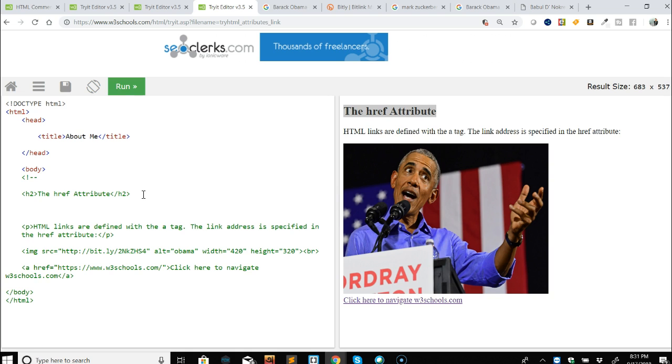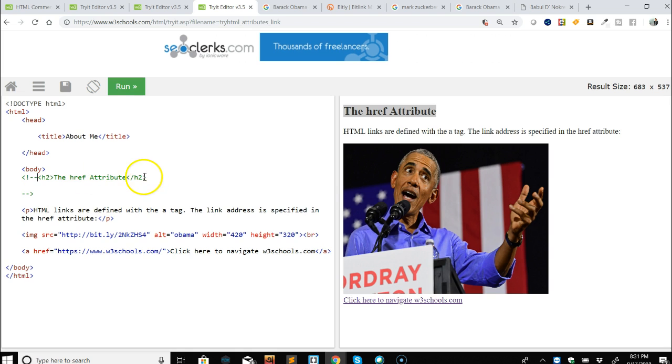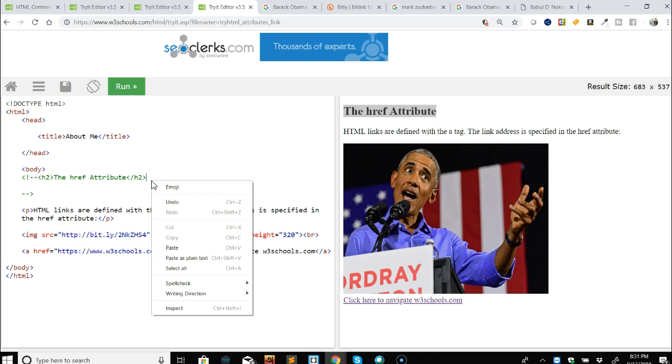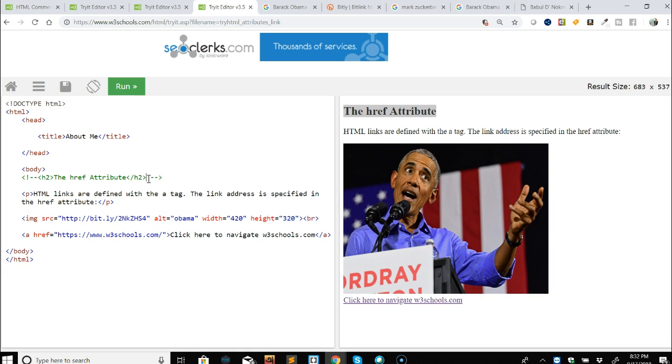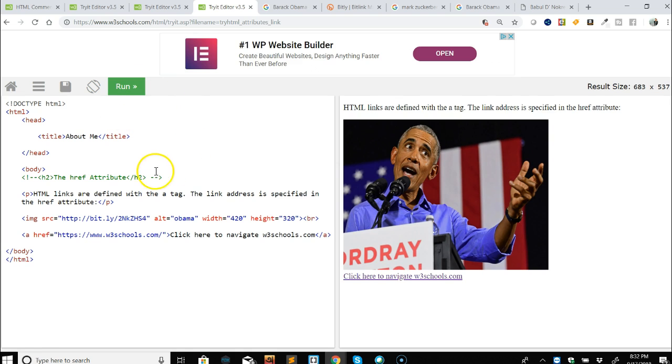So we can end our comment tag here. All right. So when you run the code, you see this is commented. Commented means this block of code is not running. Okay, so it's not showing up.